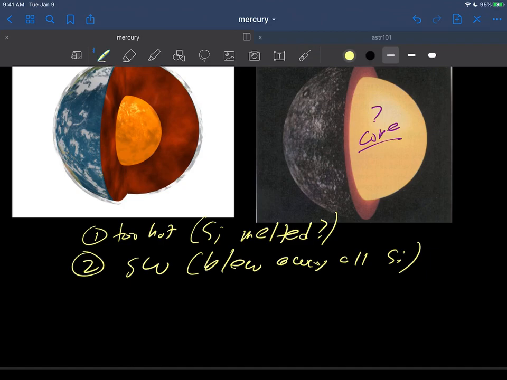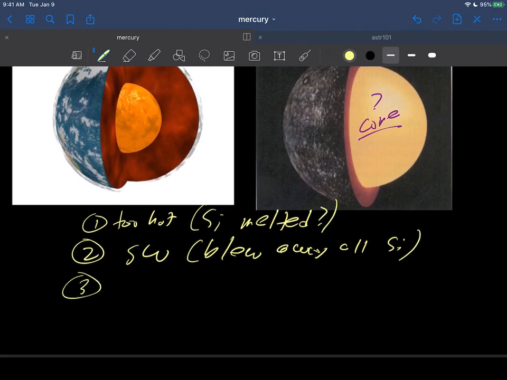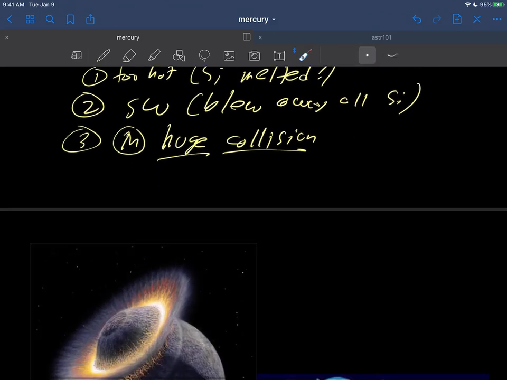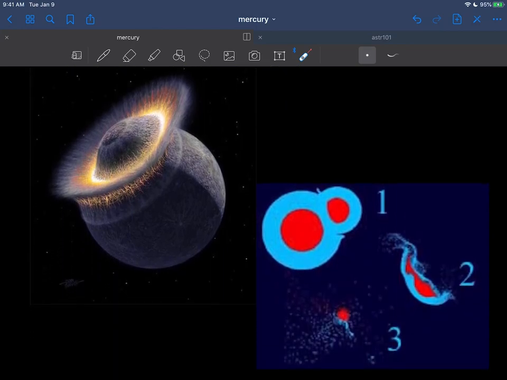But the most accepted theory on this is that at some point Mercury had a huge collision. A huge collision, like something big just hit it hard. And here's a graphic that sort of illustrates that for you. This is what a computer simulation would show. So here's Mercury right here, maybe in some former state, like it was more normal. It had a core like this, and it had some of the lighter silicates up near the top like this. But then suddenly this thing comes in and just hits it really hard, you know, blammo kind of thing, a huge collision like that, and just blew all of its lighter mantle and crust parts away.